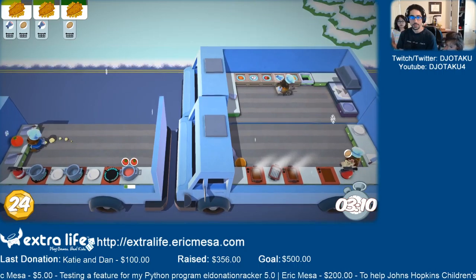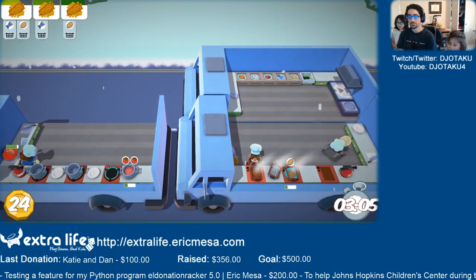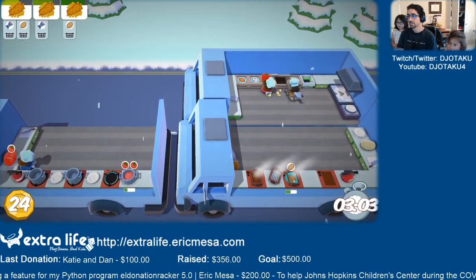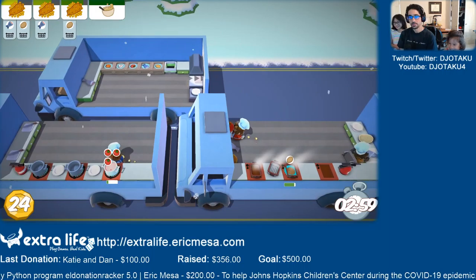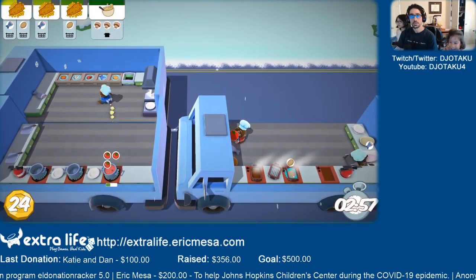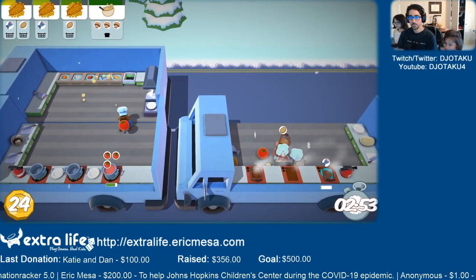So I can make soups. I'll make soups. Guys, grab fish. You're gonna need fish before that thing separates. You don't need tomatoes, you need fish. Alright, now I'm gonna need mushrooms. Got a mushroom.